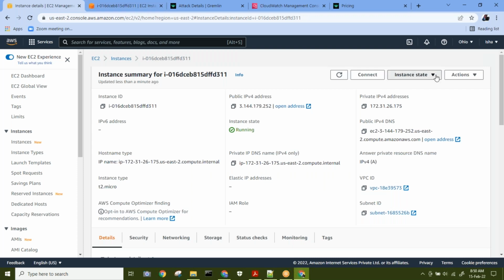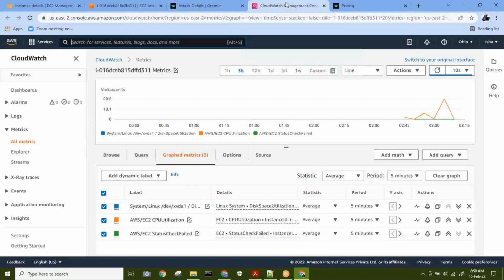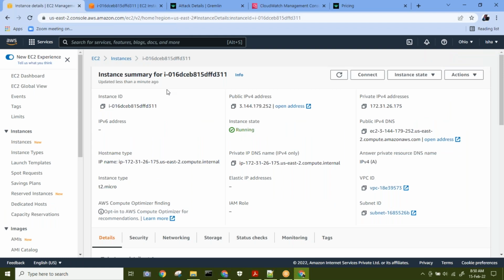Before I click the reboot, I will just show you. As you can see, that machine is not accessible, right? Because it has been shut down by our Gremlin attack. So let's click on reboot instance now.